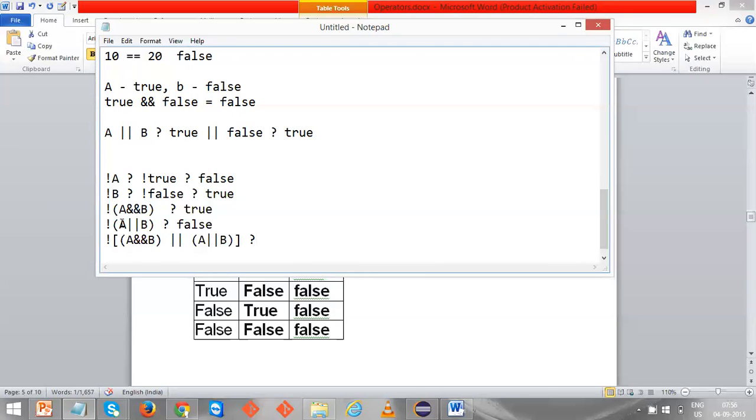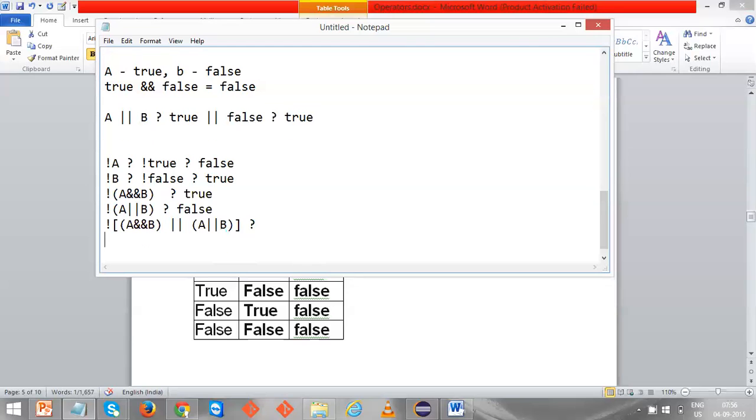Let's evaluate it. A and B becomes false, right? You have to evaluate the expressions. This is one expression, and this is another expression. Let's evaluate these expressions first. A and B becomes false, and A or B becomes true. False or true becomes true.